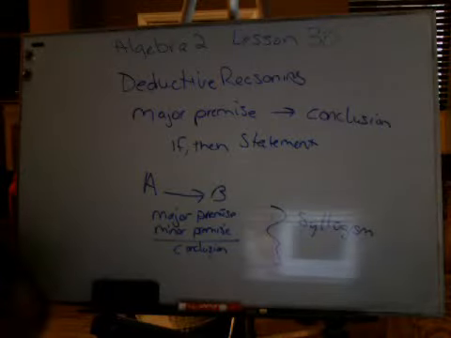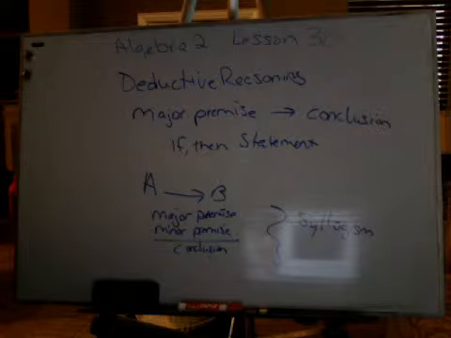Okay, this is Algebra 2, Lesson 30. And here we're going to start talking about deductive reasoning. And some of the stuff we're going to talk about, you just have to kind of know the concept and what it means. We're not going to go into a lot of detail about the history of this, but we're going to talk about deductive reasoning first.